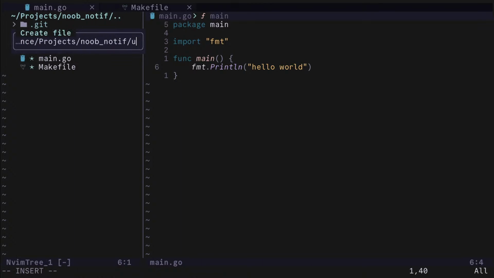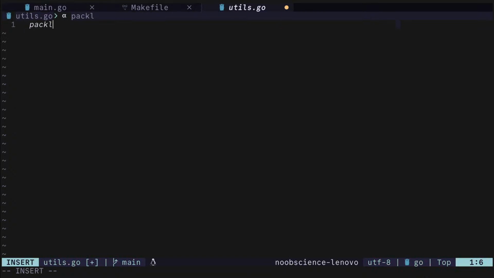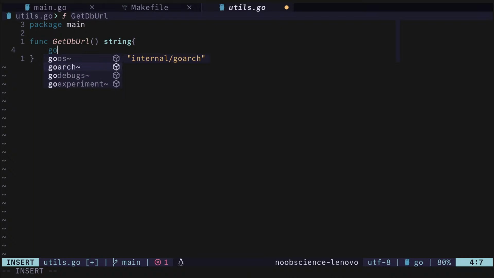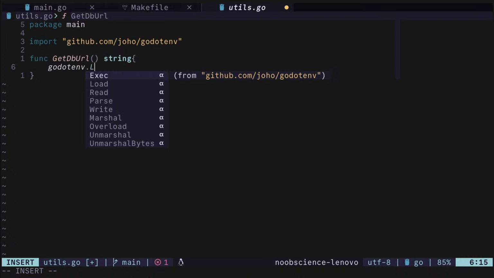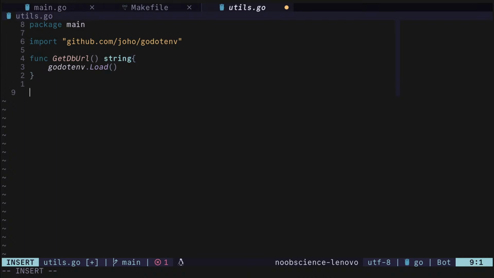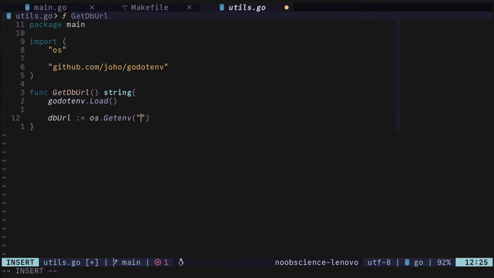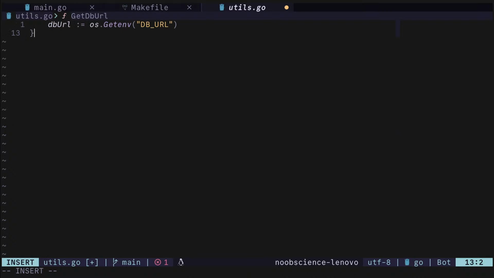But okay, so let's quickly make a utils.go. Let's set up the package main thing, and this just gets the db URL. It returns a string, obviously, and I think the package name is godotenv. We load it. Okay, and once we load it, we can just say db URL is os dot Getenv of db URL.